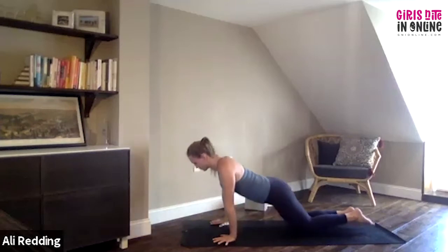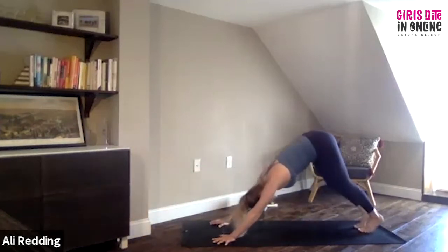Downward facing dog, you can move through tabletop or send your hips right back. Take an inhale. Stay for the exhale.